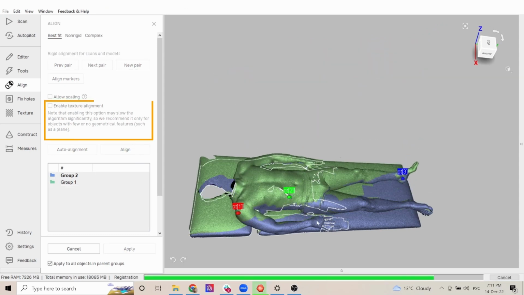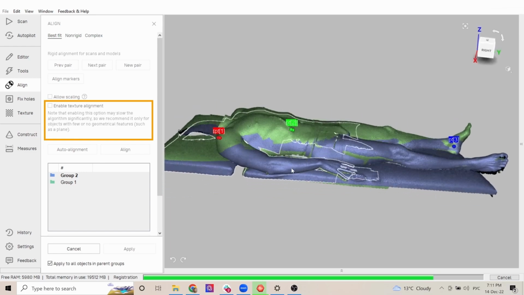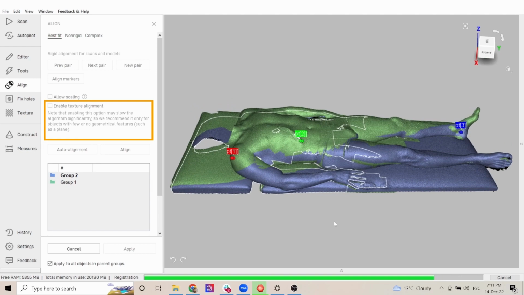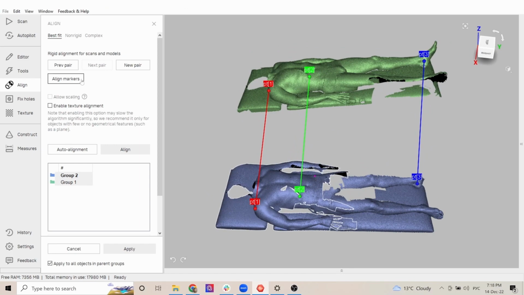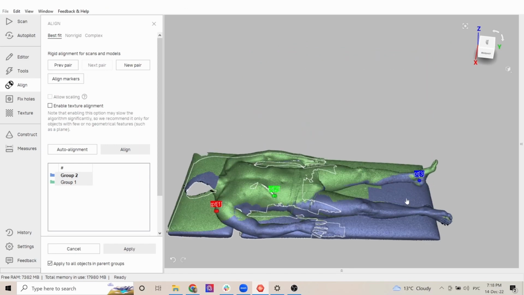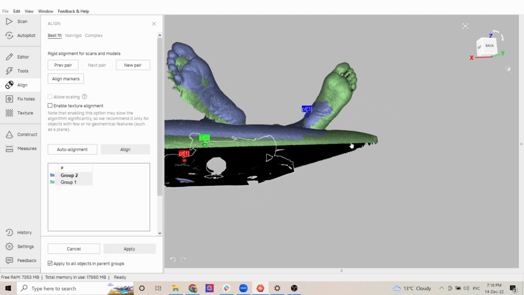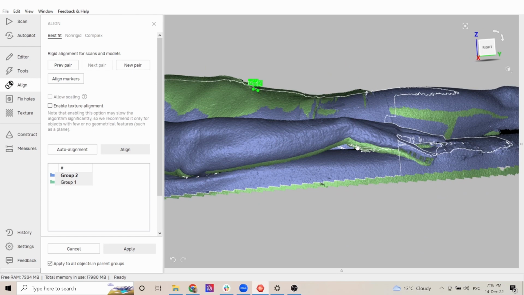First, hit the Align button, and the algorithm will match the geometry of the scans, and the texture if you choose so. Given the size of the HD data, this process can take a while. A much faster way would be to click Align Markers. This way, the alignment will be instantaneous, but you will need to pay more attention when positioning your point pairs, and maybe add a couple more on top of the 3 pairs you've already made.